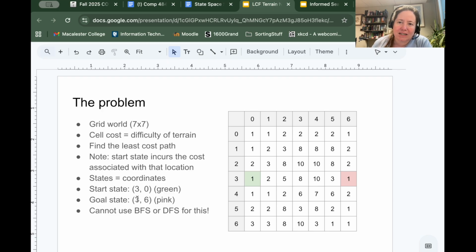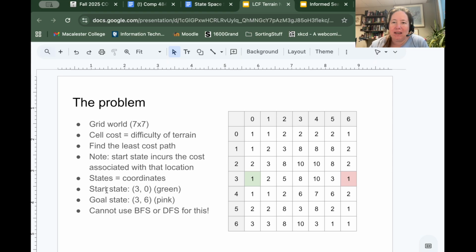Because this is a static world, the weights aren't going to change over time. Each state can be specified just by its coordinates. So the starting state, for instance, is 3, 0.